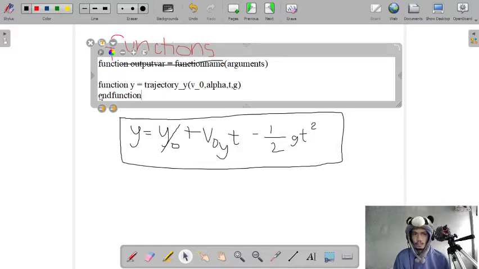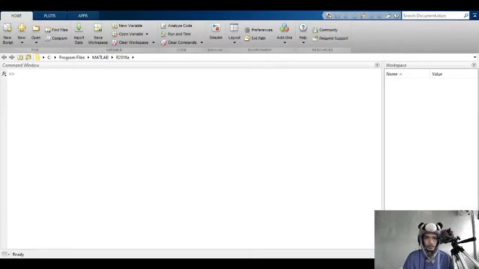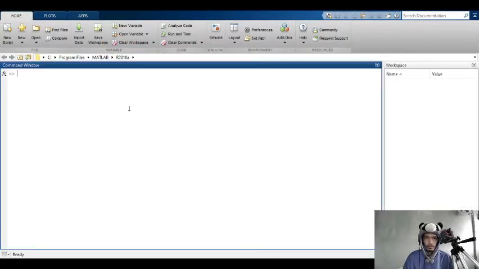That indicates to Octave that you are now creating a new function, because if you just keep pressing enter, it assumes you are still creating the function. Once you put end function, that is where the execution stops. So let's try that in Matlab, sorry.